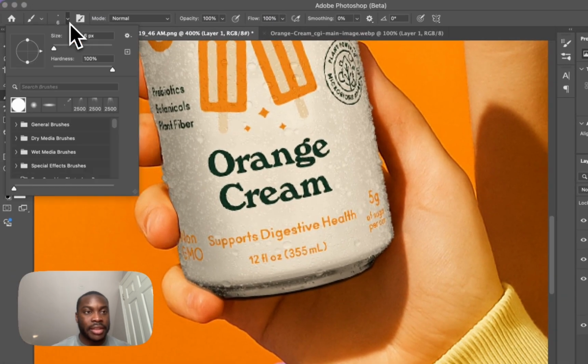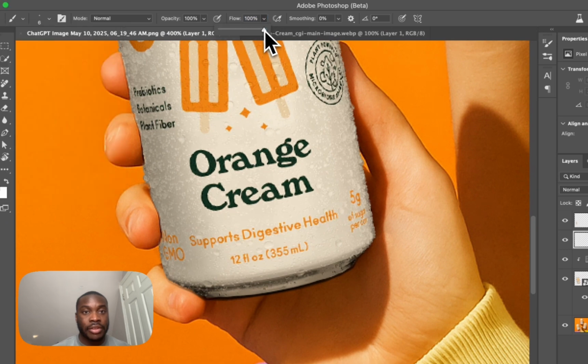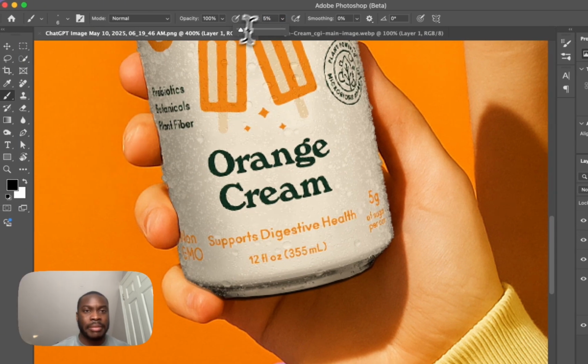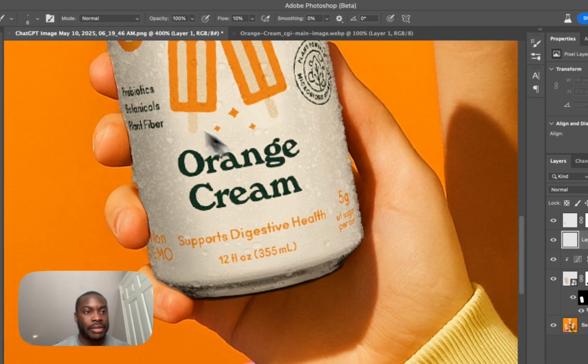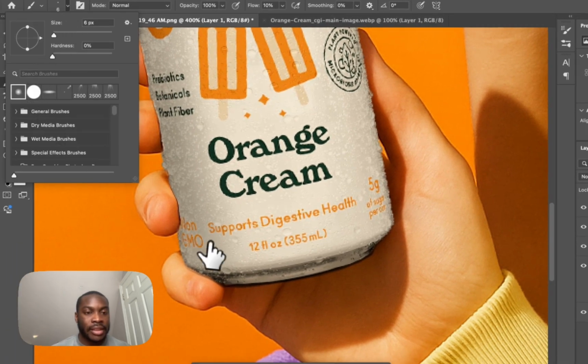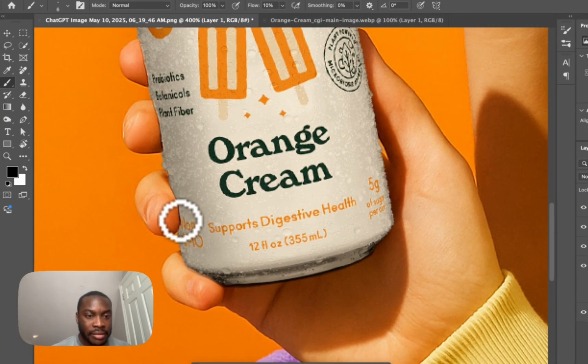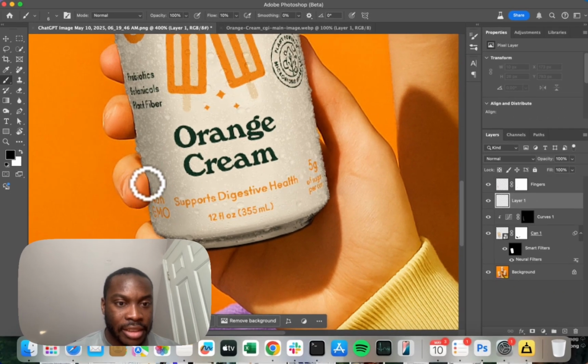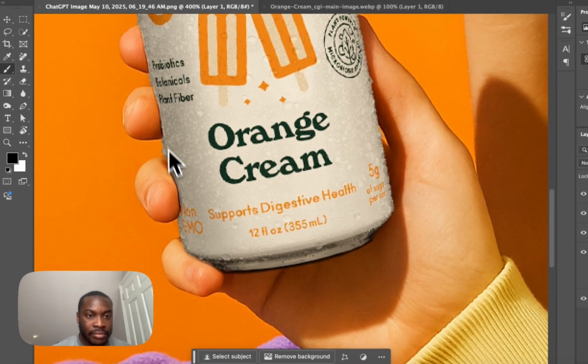Then I'm going to get this soft brush again, reduce the flow back to like 5% again, maybe 10% actually. Let's try that. We'll play around with it. And then I'm just going to brush on the edges just there, and do the same here.